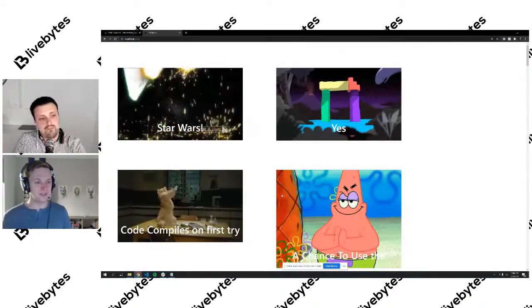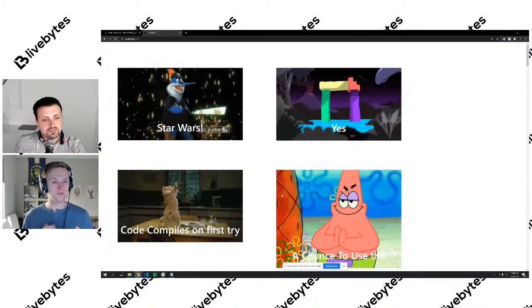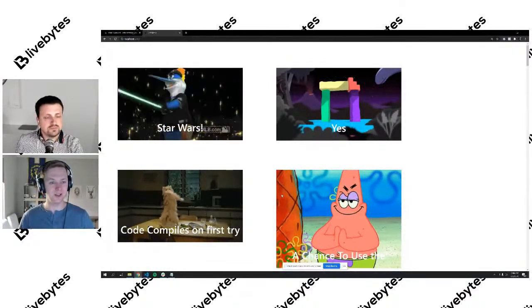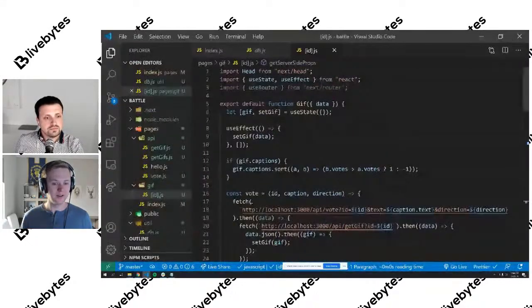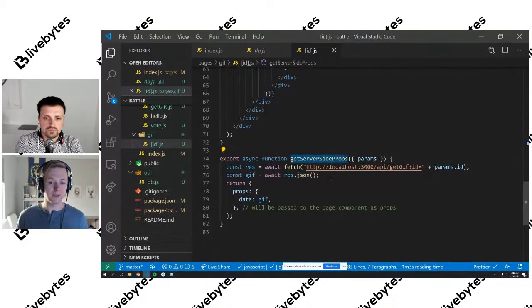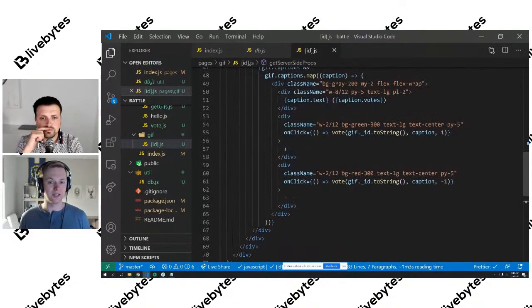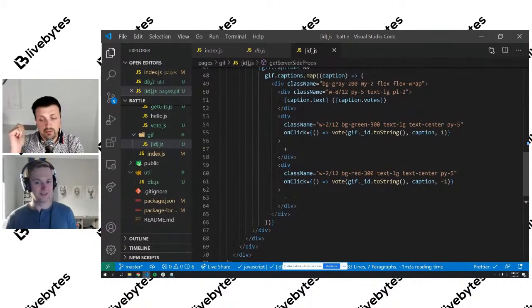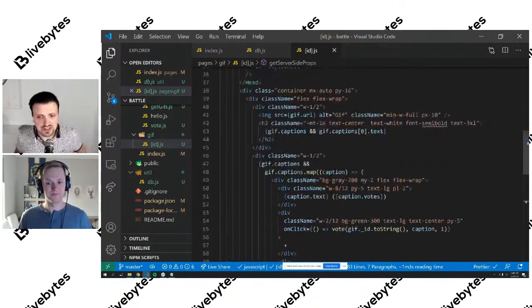Yeah, absolutely. And just the way that you can glue that server-side functionality with the client-side functionality, like what we did here, where we made a call on the back end to our API, but this could have been a third-party API. We got that data, processed it, and then just passed it as a prop to our React application. And then from there, it's just like building a single page React application where everything you know about React is directly transferable. Yeah, it's so amazing. Makes a lot of sense.